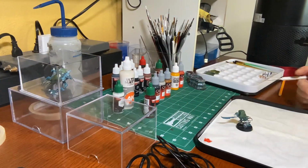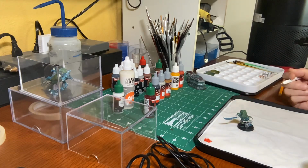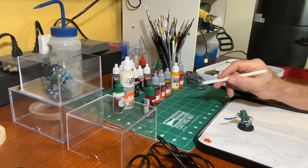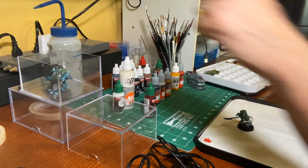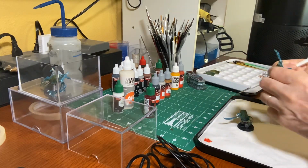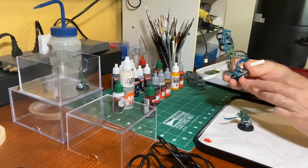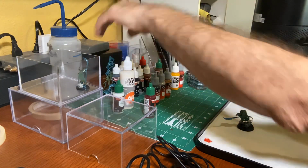So I've got this Glaive Wraith Stalker, and I'm gonna start out with black. I'm going to do the WarPaints Fanatics first, and then I'm gonna do some Vallejo Game Color at the end. The one here that's got the flames, I'm going to try to paint the flames with that yellow and red that I have. We'll see if there's enough battery in the iPad to film all that. And then I'll do this one with the alternate colors.